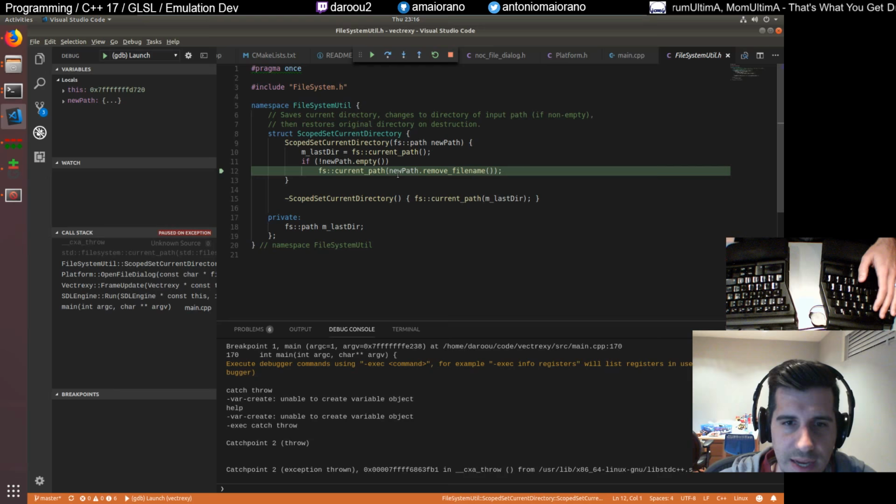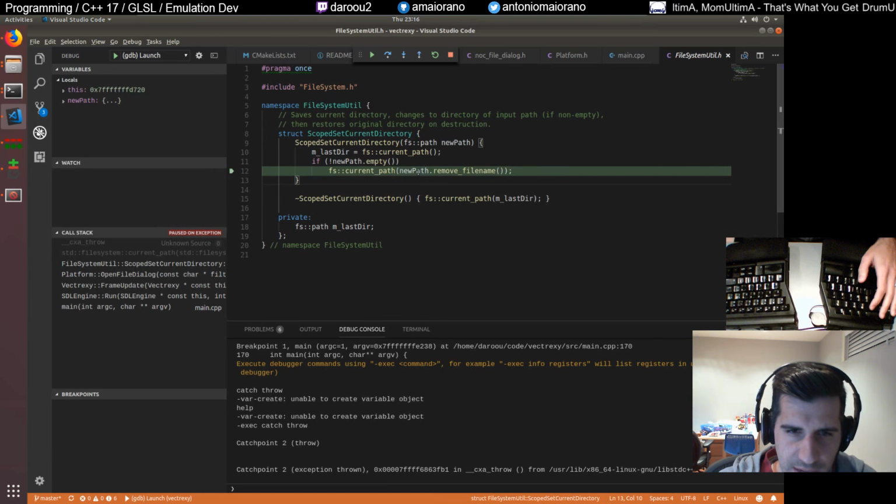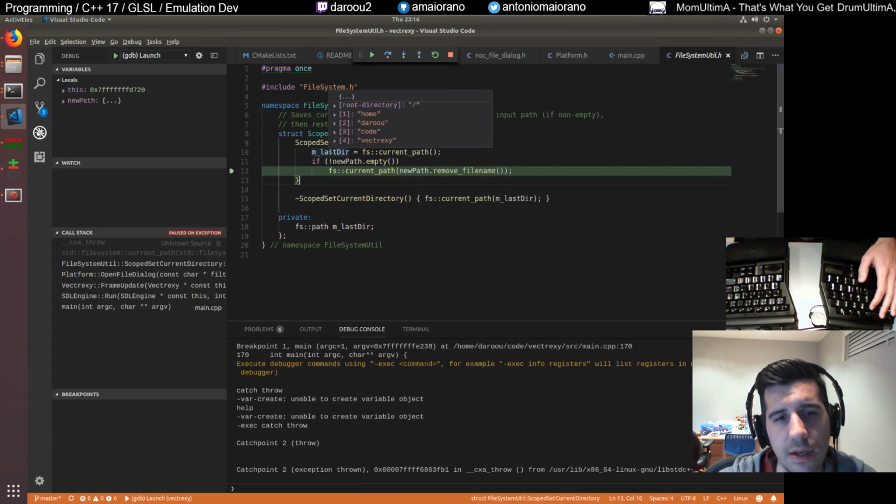Perfect. Okay, so this is exactly where I suspected the problem was. So what is the problem here? Last directory. So what is this? Slash home daru code Vectrexy. That's the current.